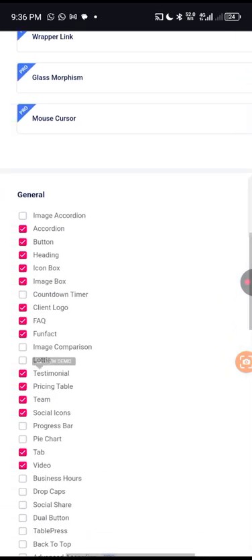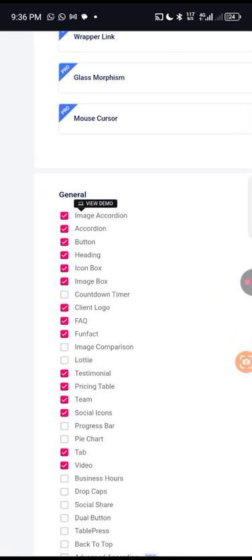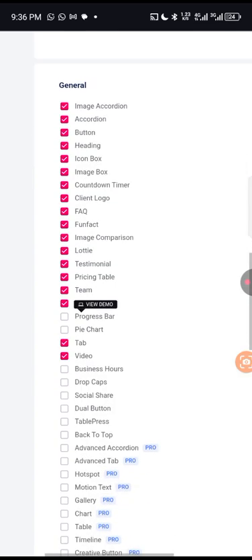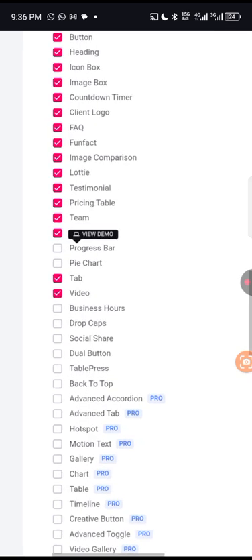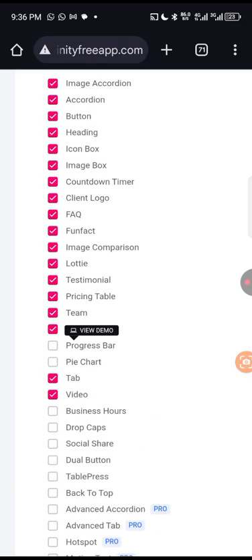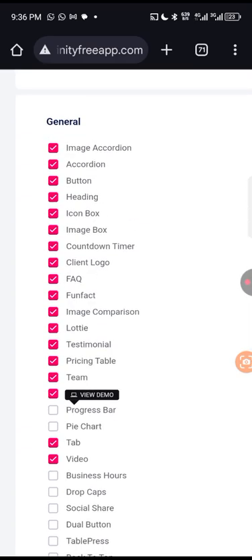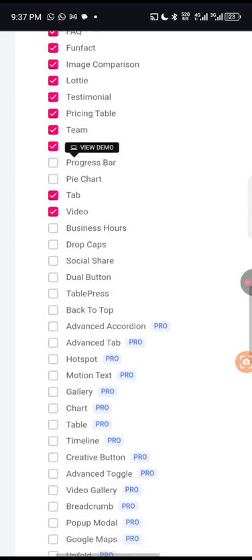So under this, I'm just going to choose image accordion, countdown timer, I want it, image comparison, I want it, progress bar, I want it, pie chart, I want it. So you see quite a number of things that you might want to add to your site, something like pricing table, testimonial, image comparison, FAQ, client logo, image box, icon box, heading, button, accordion, image accordion, and all the likes.